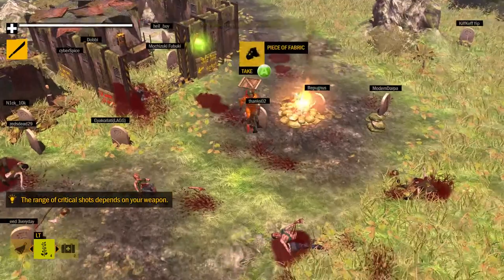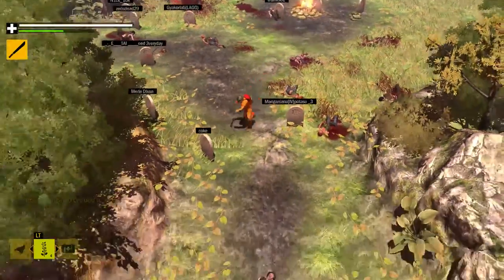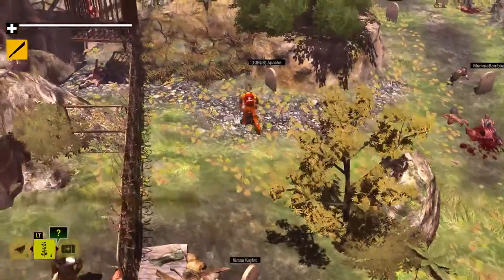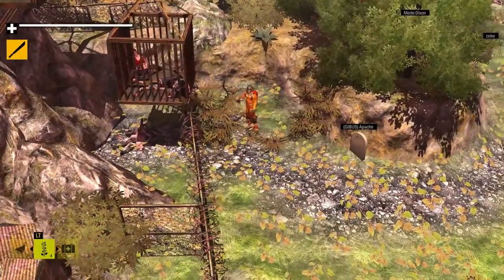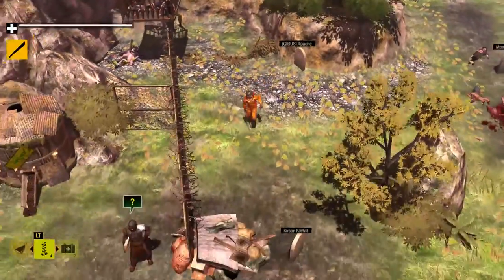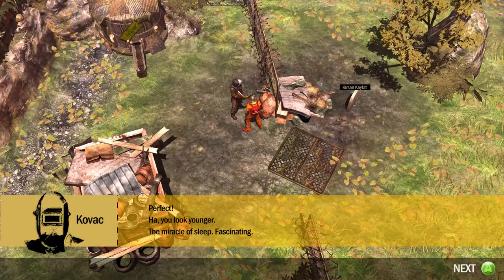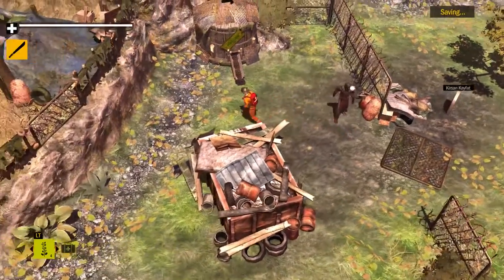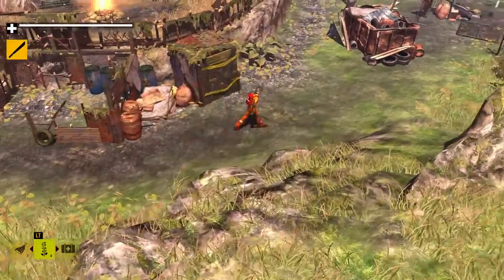Less ammo. Get that. This fabric. Now where do we gotta go? Back to Kovac. Anything here? Sleep. Fascinating. Congratulations. Alright, let's go kill that monkey. Hi. I don't think that's actually an option. Oh, I gotta talk to him again.